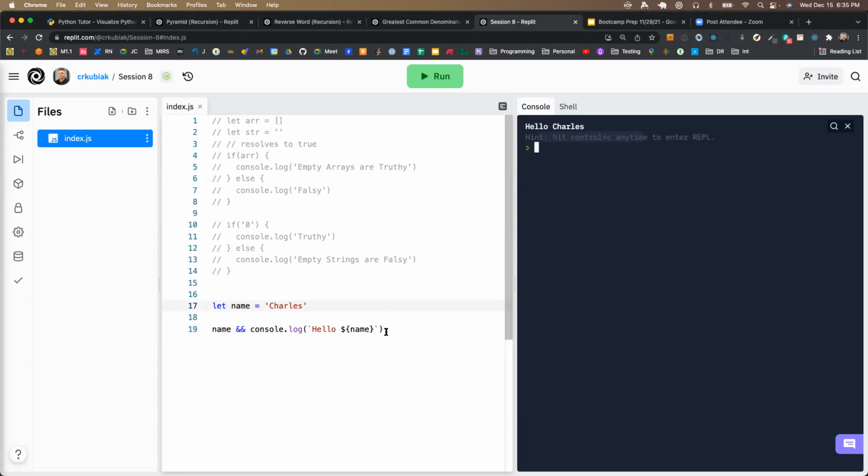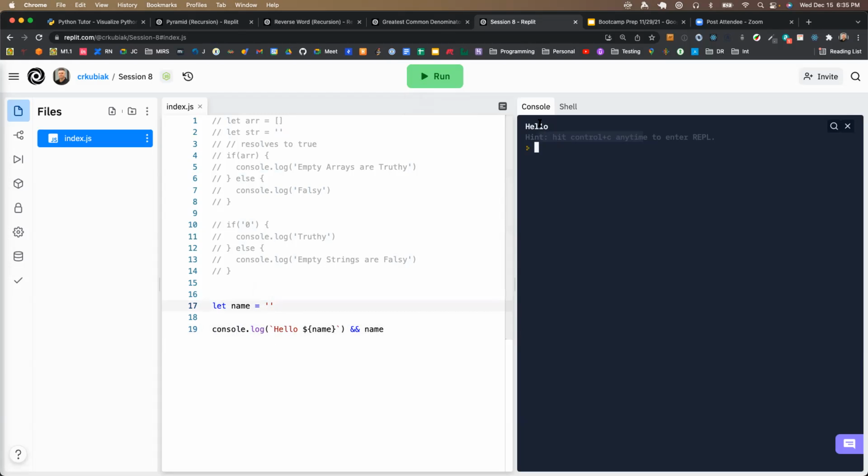That does, but let me ask, if you were to put console log first and then name, would it log, would it type out hello? I think it does, but we'll find out here. Normally, you take the variable and list that first because it's shorter. Let me do this.